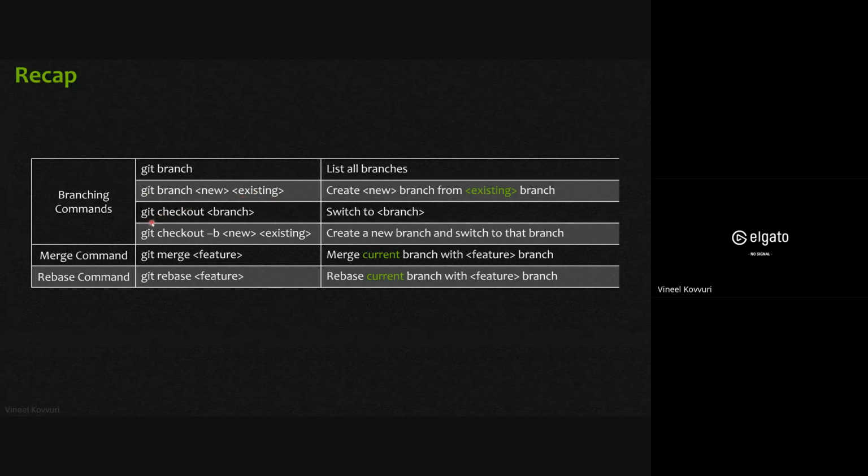Now you do git checkout the new branch name to switch to it. Again, remember, when we are switching branches, what we are doing is changing the underlying contents of your code base on your hard drive. When I switch to feature, I have second.c. When I switch to master, second.c is deleted. That's the whole point of switching. Essentially, the branching concept is created to have us maintain multiple copies of the code base, at the same time providing us the ability to merge them whenever we need it.